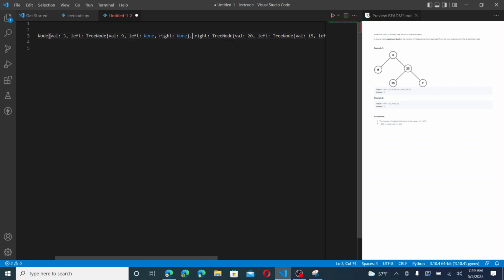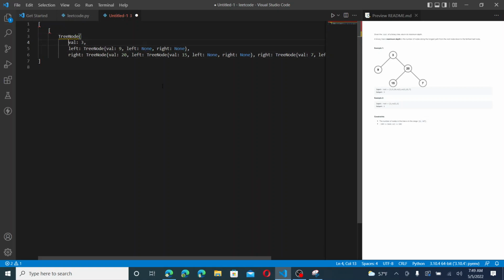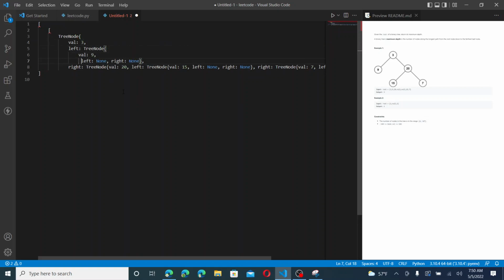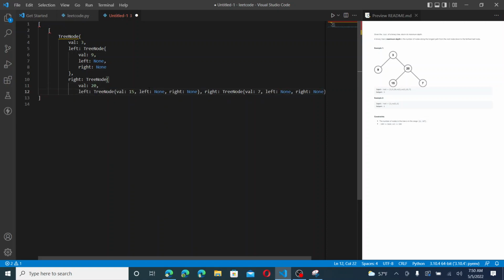Which is part of a tree node. I think this is all one tree node here. So I think I just pushed the whole tree node into the array. That's what I'm thinking. So my algorithm seems to have done that. And then that. So now I think I could better understand the data structure. It is a tree node. That, and that.